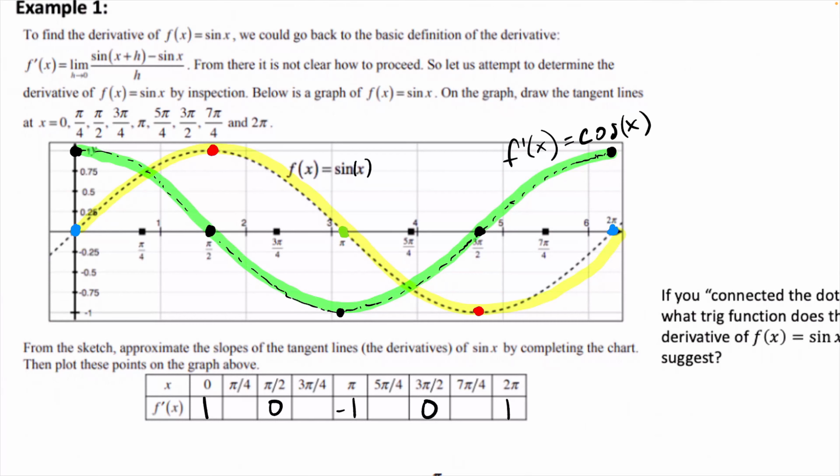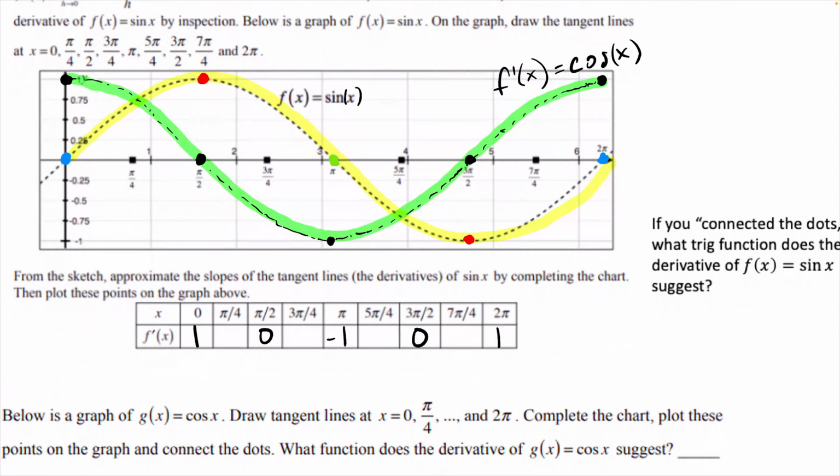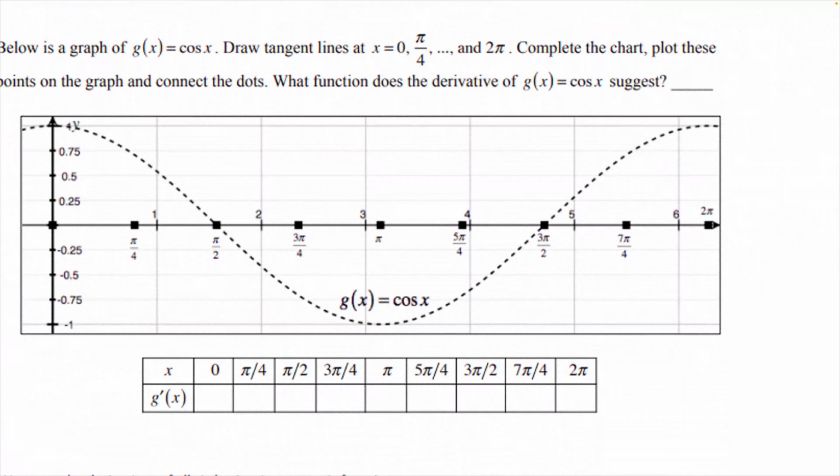Okay, so let's look at cosine now. What's the derivative of cosine? The answers are at the bottom, but I want to show you why they're the answers. I used to just tell students the answer, but then they're like, why is it? That's a great question. It doesn't take very long to answer, but it's important. Now we have the cosine wave, which looks like the sine wave, just a little different.